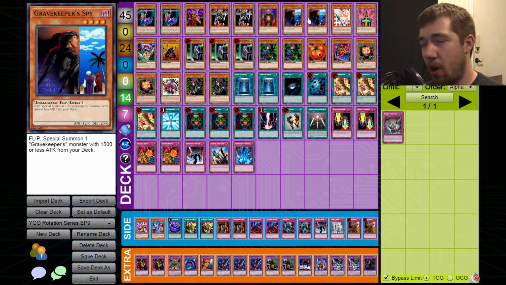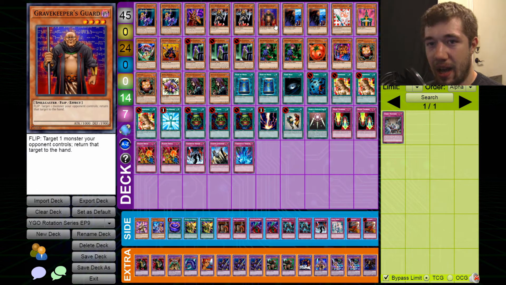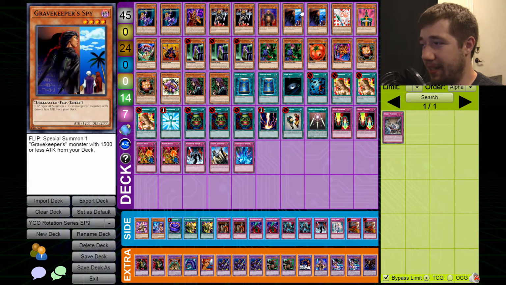1 Gravekeeper's Guard and 2 Gravekeeper Spies as our Defenders and Gravekeeper lineup. It's pretty much just going to remain a staple, I think, in my deck until it rotates out. So it's very nice. It's very consistent. It just works. It works as is, and I'm glad that it does what it does.